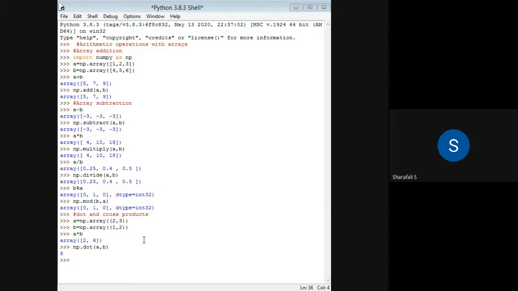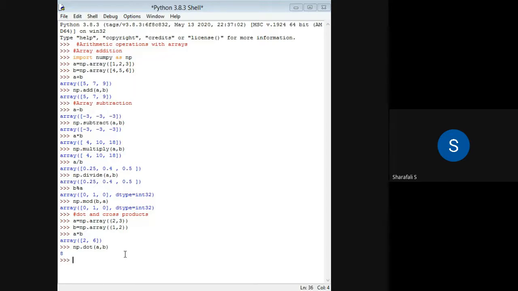We get the multiplication like this: 2 is multiplied with this 1, so we get 2, and then this 3 is multiplied with this 2, so we get 6, and those values are added to each other. So 2 into 1 plus 3 into 2, that will be 8. That is what happened here. It is just like a matrix multiplication that we will discuss. When you consider a two-dimensional array, it is a matrix, and we can understand that more easily.